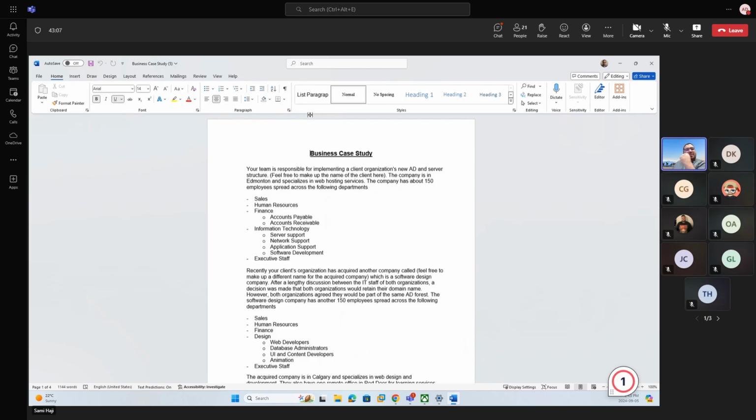So what's the idea here in this capstone? The idea is that you are a consultant. If you see here, you're a consultant working for a company and you're expected to rebuild the company's Active Directory forest in addition to some of the implementation for some of the technologies that they use. So that's the objective over here.